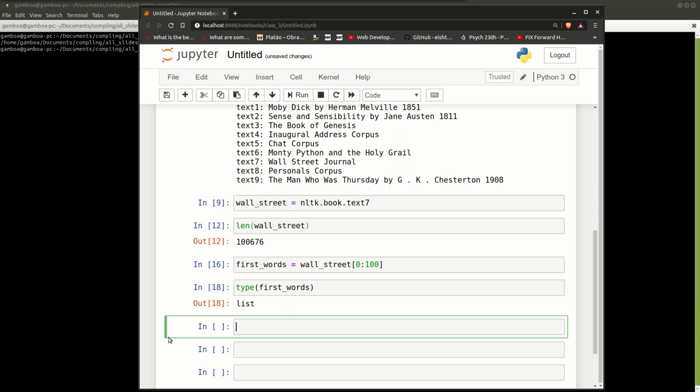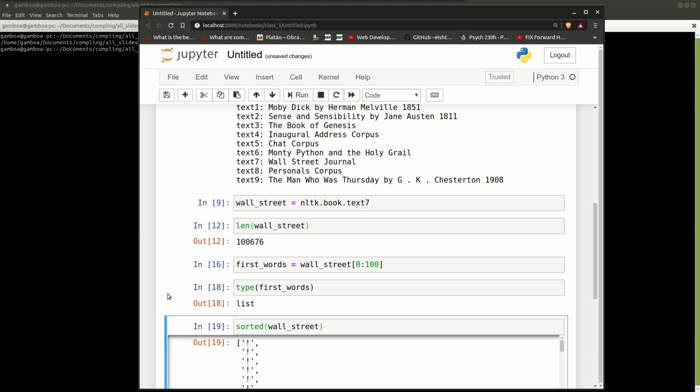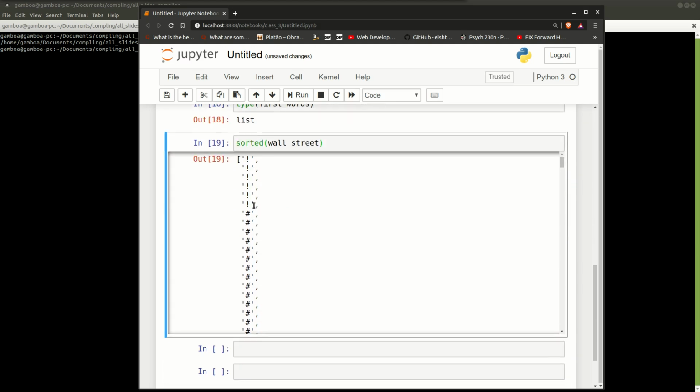One thing that we can do is to access all the elements of this Wall Street text variable in a sorted way. If I put this inside this sorted function, then it gives me all the words, quote unquote words, inside this text. And as you can see here, we get the same word over and over and over again.